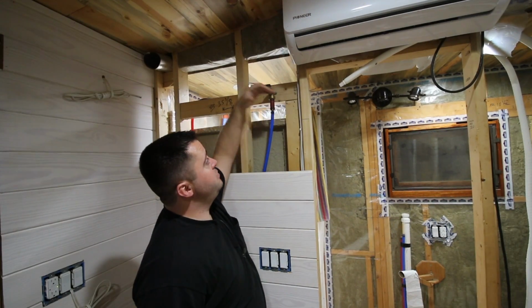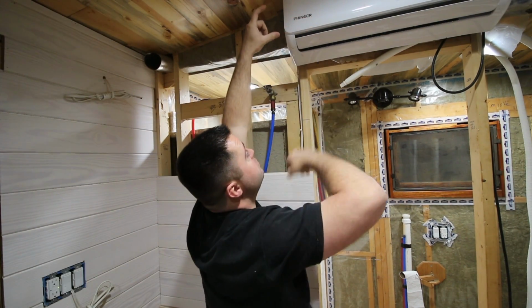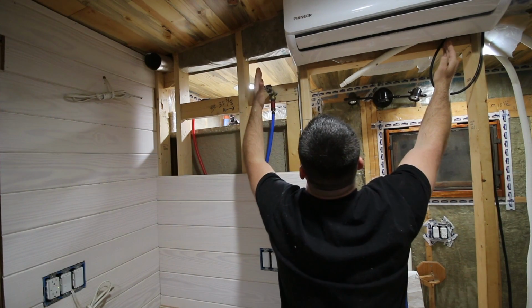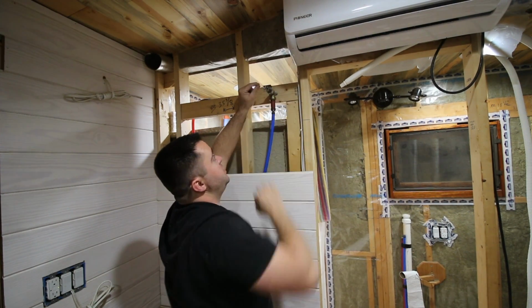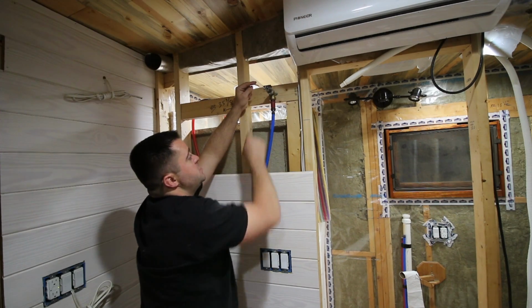This needs to come down, which means this is in the way. And from standing back there the other day and looking at it, I really want to drop this about 4 inches and bring this over to about here. So it's here to here. So this corner is literally going to be right here, which means I want this thing to be 4 inches lower and about 4 inches over.